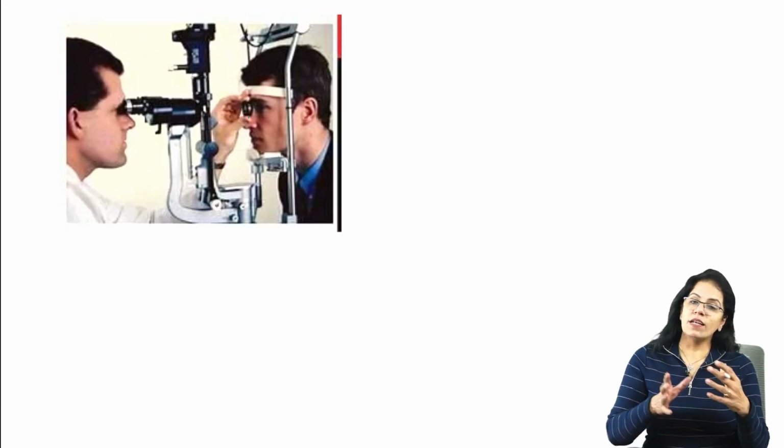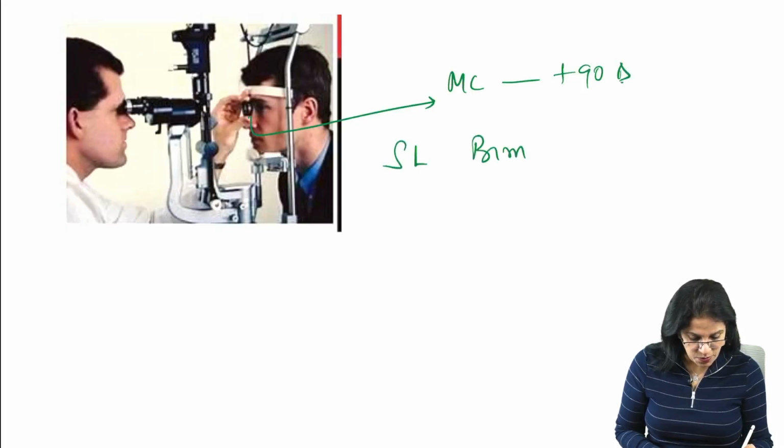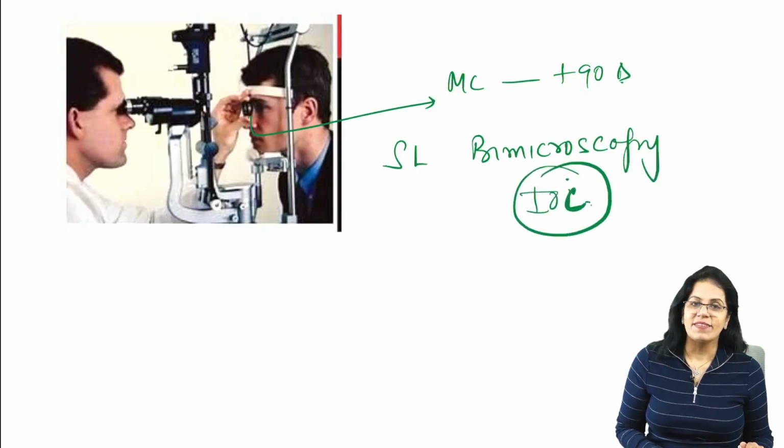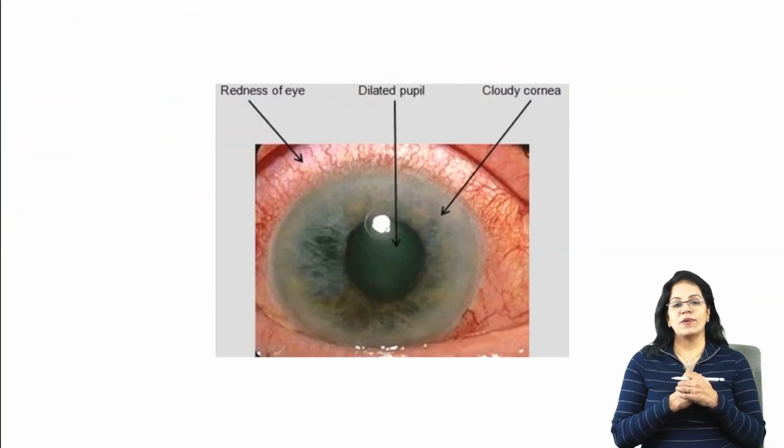Then what is the best choice of seeing these fundus changes? The patient is sitting at the slit lamp, the examiner is using both his eyes, and now he is using this lens. Why? Because with the slit lamp you can see only up to the vitreous and one-third. If you have to go behind, you have to use this lens. The lens most commonly used is plus 90D. Okay, and what is this investigation? Slit lamp biomicroscopy. And this is actually the investigation of choice for seeing the fundus changes of the retina. Okay, investigation of choice.